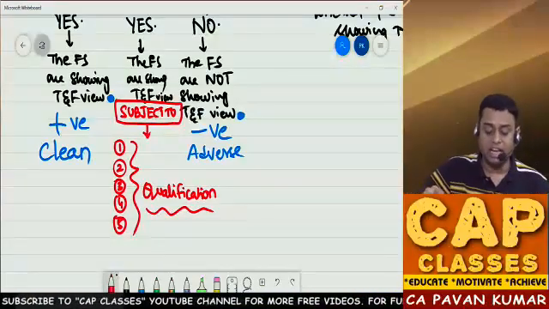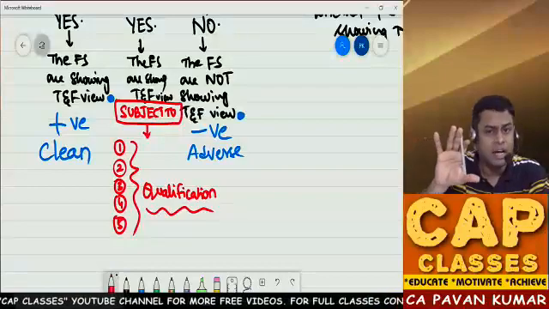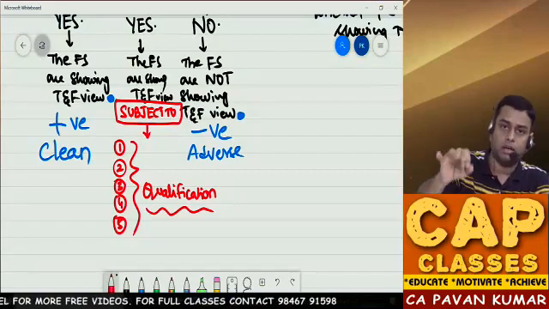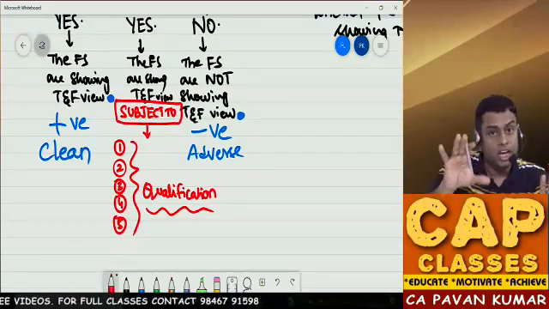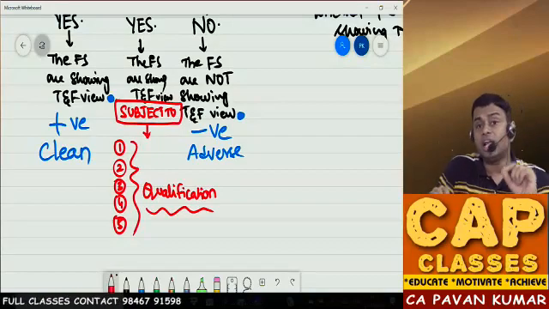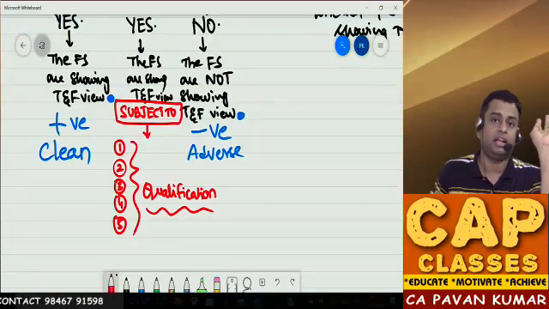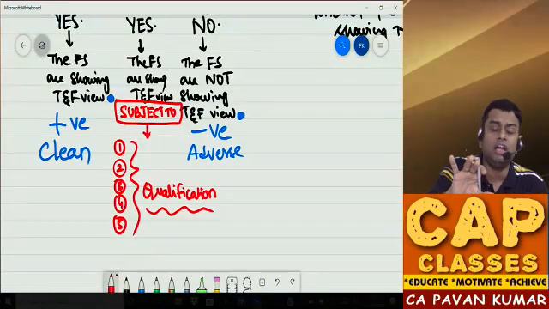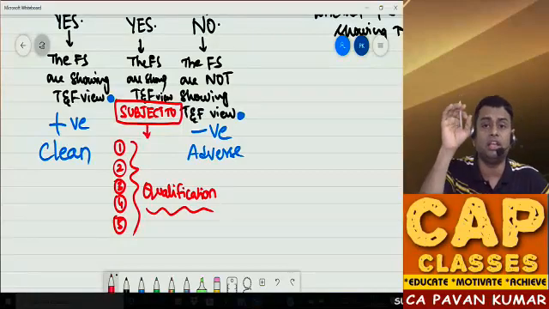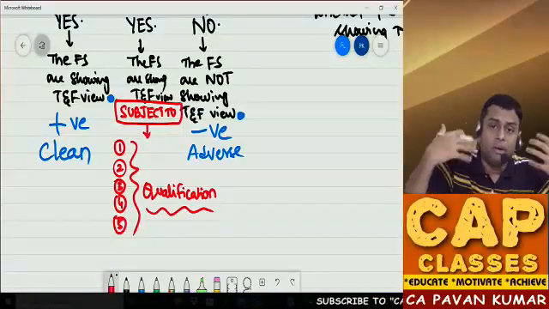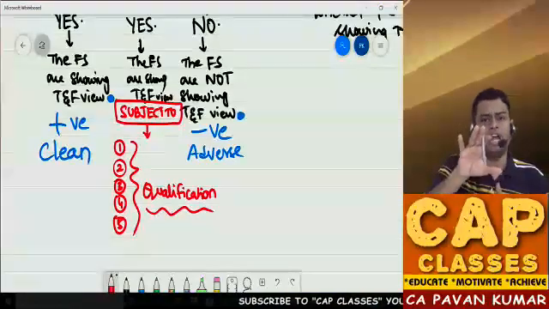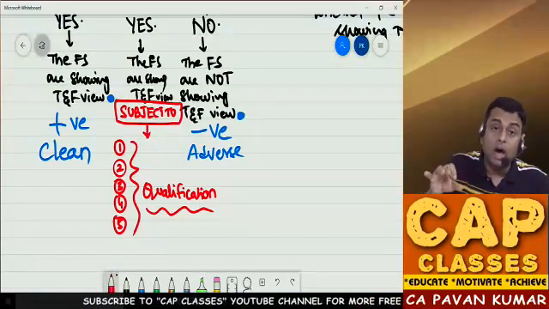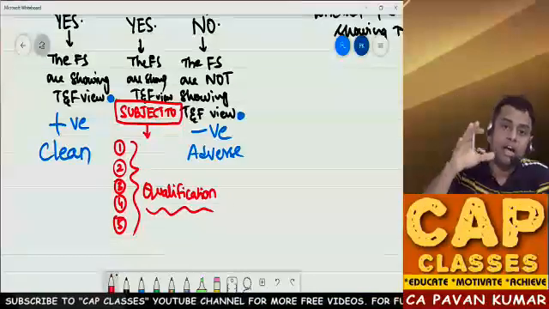So here what auditor is saying, overall I can say financial statements are showing true and fair view. But I am not saying financial statements are showing true and fair view, period. No. Financial statements are showing true and fair view subject to certain points which I want to communicate. That means I am saying that financial statements are showing true and fair view, which is not an absolute statement with full affirmation or full confidence. I am saying financial statements are showing true and fair view subject to certain reservations, subject to certain qualifications, subject to certain remarks, comments.